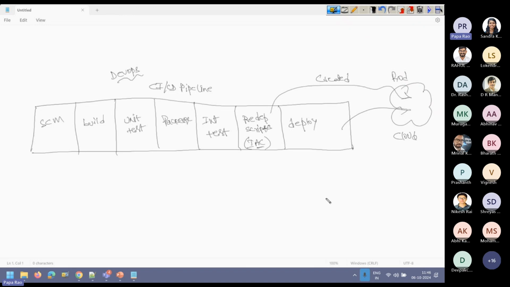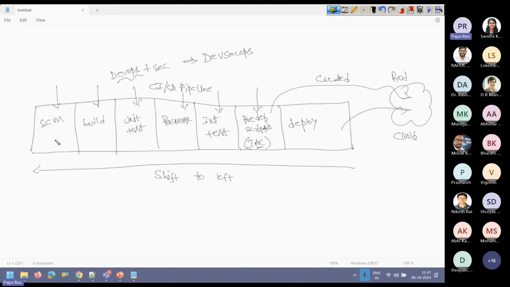So that is where they started talking about shift to left. Instead of taking care of security at the production level, we say shift to the left. That means at every stage, you take care of the security. Once you add security into your DevOps lifecycle, they started calling this DevSecOps.